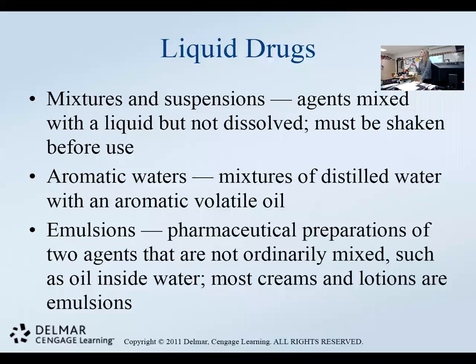Word of advice, whenever you're mixing stuff like this: y'all will never remember this, but someday you'll learn about it on your own, because you'll do it wrong, and then you'll remember. If you don't shake up that medicine in the bottle before you put water in, some of it gets caked in the bottom and you never get it out. You can shake it as much as you want. Always shake it first, then add a little bit of water, shake it again, and then add the rest of it, or whatever you're mixing it with. It may not be water.